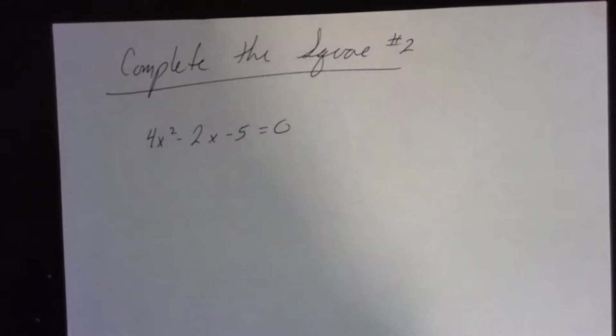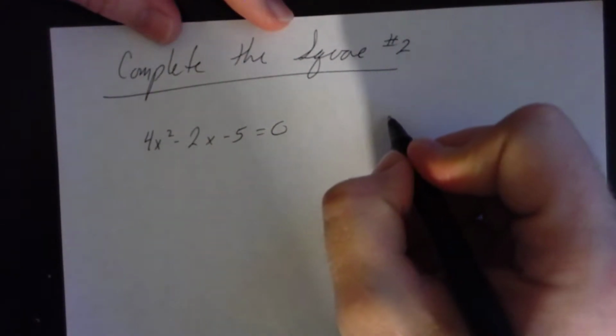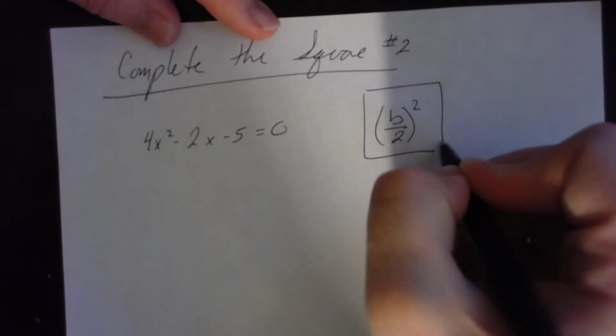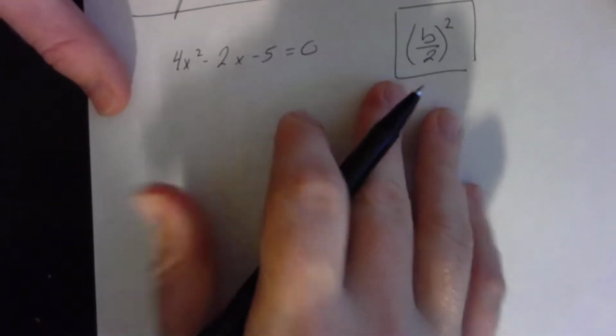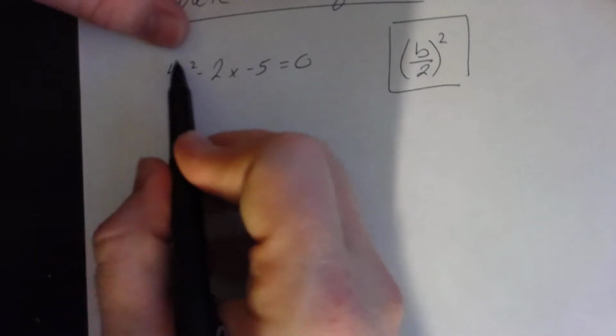In this video, we're going to cover a more complicated version of complete the square. Let's recall first off that complete the square is b divided by 2 quantity squared. And again, that's what we're adding and subtracting to this problem. Now this is only true again for the cases where my x squared is a 1. So in this situation, we're going to have to account for that being a 4.